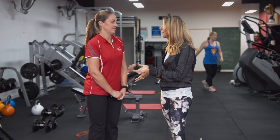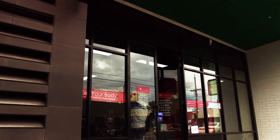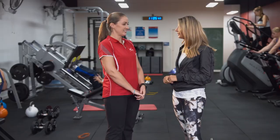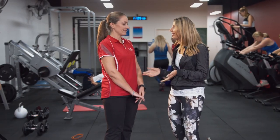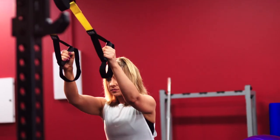So you weren't always a personal trainer, were you? No — I worked up at the airport for 16 years, and we've been open for 12 months now, so massive life change, but for the better. I do notice something about this gym that all other gyms have, and that is mirrors — you don't have those here. No mirrors, no scales.